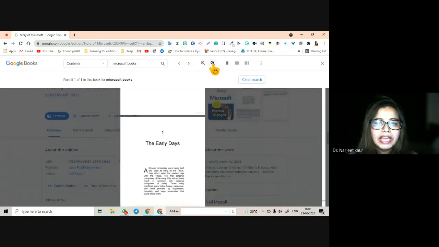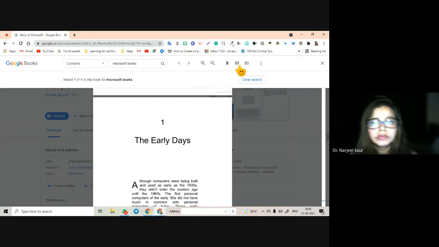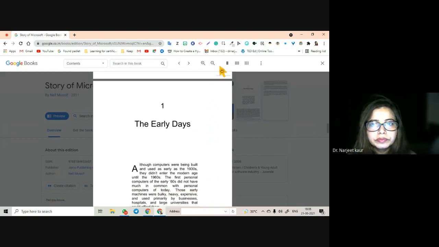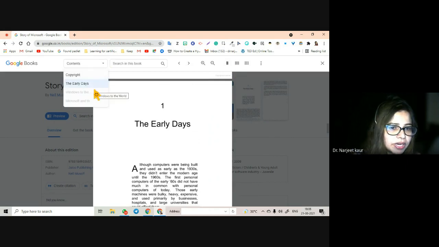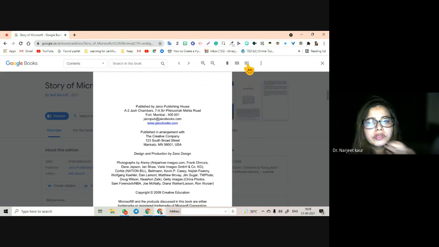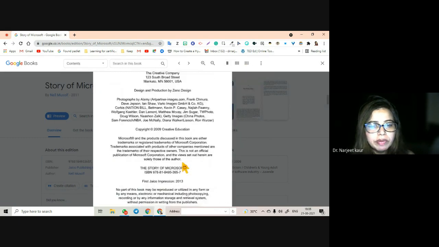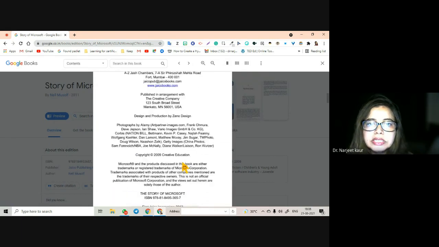Okay, you can see a single page, a double page, or all the pages. Okay, a single page. Come on, work. It is not showing me full pages because it is not pulling up the entire book. If I go for a copyright, let's see how it pulls up. So it is not supporting multiple pages. We will just pull out some other books and see how this option works.